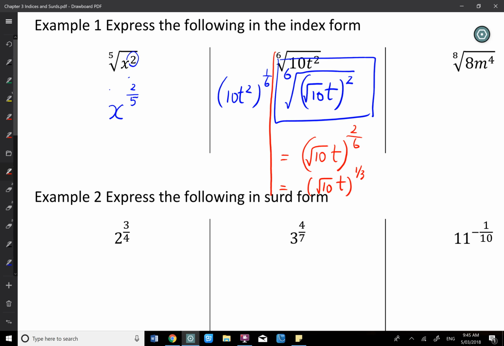I'd say this one is more straightforward. If you're not good at calculation, not good at algebra, I'd say the first one will be a safe way to do it. You can just see anything under a root, that root must be 1 over the nth root. So it's easy here, but this one uses more laws inside, and it's easy to make a mistake as well.